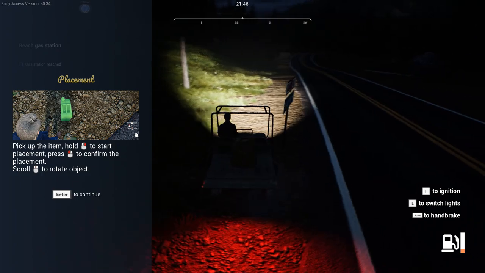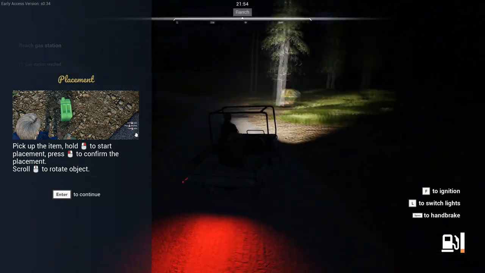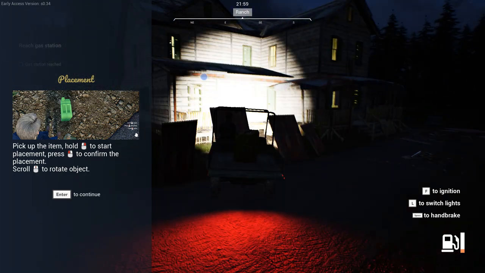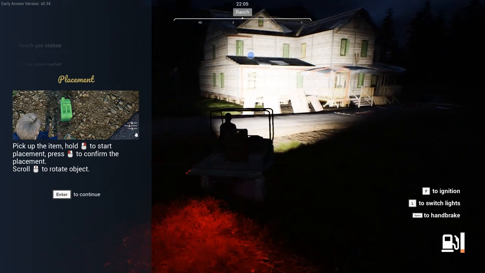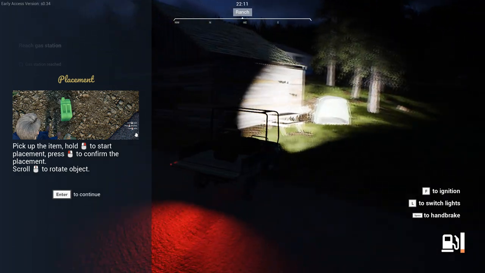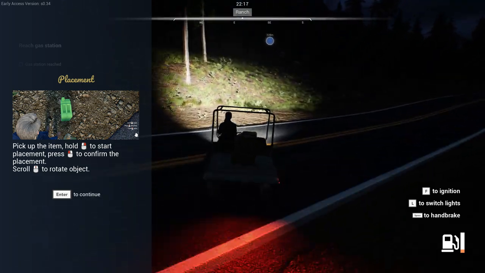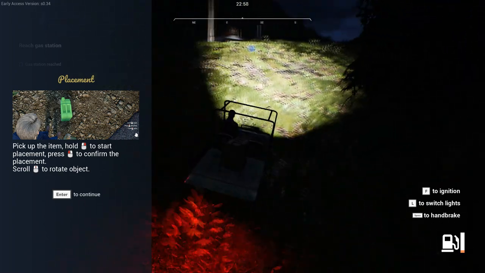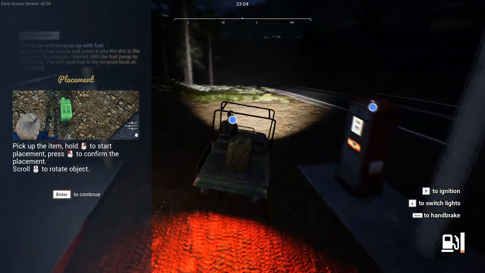Where are we going? Except for wrecking into things. Ow. We have practically no gas. So, let's see. Wait a minute. There is a thing we're supposed to do, apparently. Let's see. Over here. What is over here? Oh, gas station. That makes sense. Whoa.